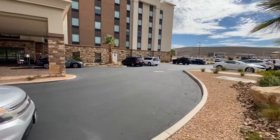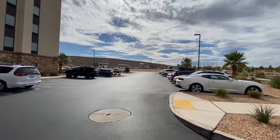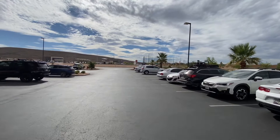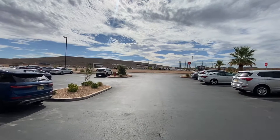We're going to walk to the right of the hotel and look at the parking, just in case you're towing a trailer and you want to make sure you have room to park in the parking lot. You can see here right across the lot there's a convenience store and an office building.